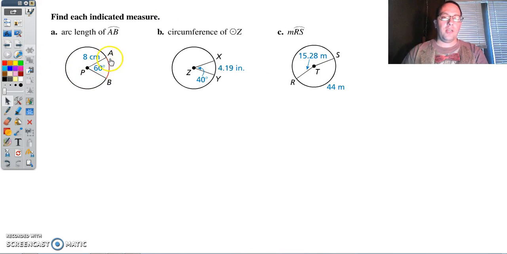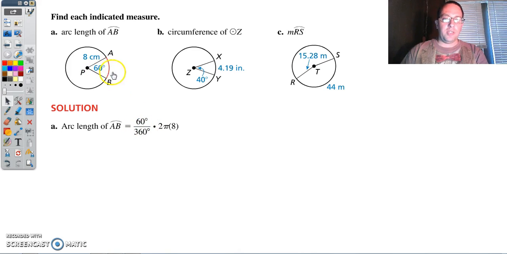First we're going to find the length of arc AB. Since we're finding the length, we're going to use the formula that has arc length all by itself. So the arc length equals the measure of the arc, here's the central angle, so that's the measure of the arc, divided by 360, the degrees for the whole thing, times the circumference, 2 pi r, where r is 8. You can just stick the whole thing straight in your calculator, and you get approximately 8.38 centimeters.